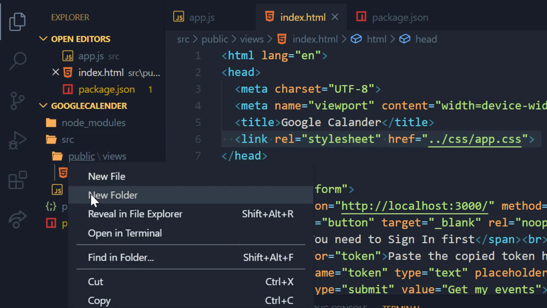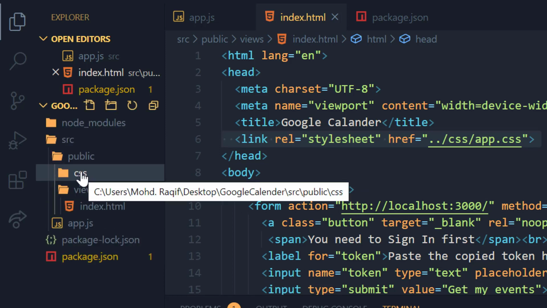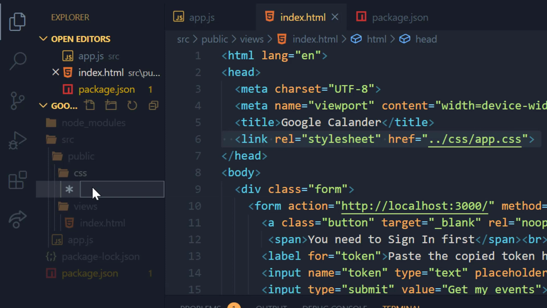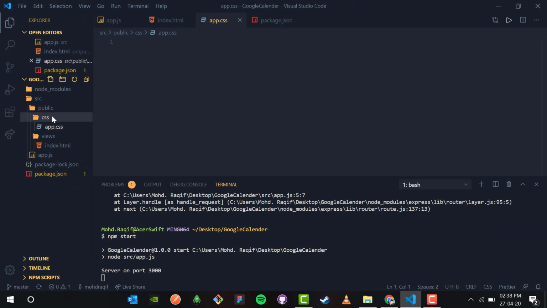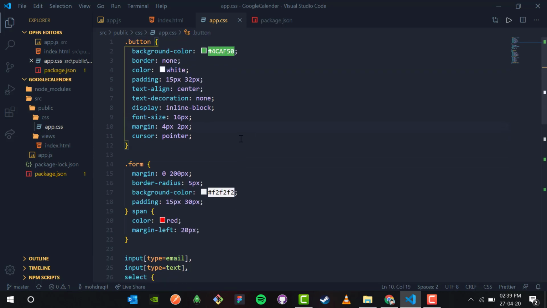Inside public, not in views, we have a CSS folder, and inside the CSS folder we have app.css. This folder is inside public, not inside views. Inside app.css I'm going to copy and paste my already modified code.